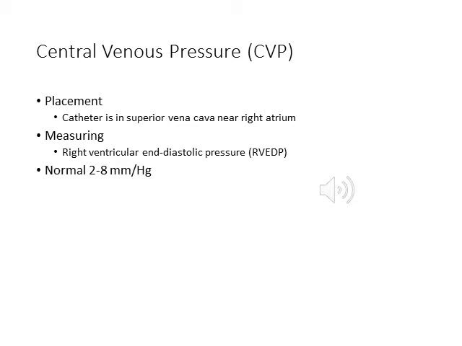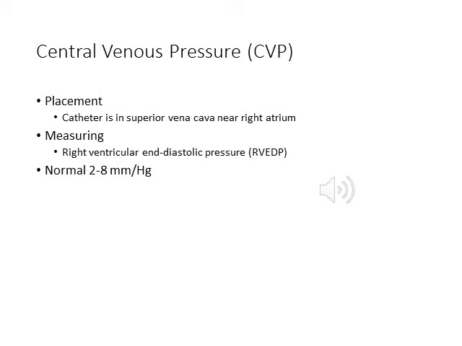All right, central venous pressure monitoring, or CVP. The CVP line is a central line, many times a PICC, and it could be a basilic PICC, or it's a central line placed in the subclavian vein or the jugular vein. The catheter tip is in the superior vena cava near the right atrium. The CVP line reflects the pressure of the blood in the right atrium.